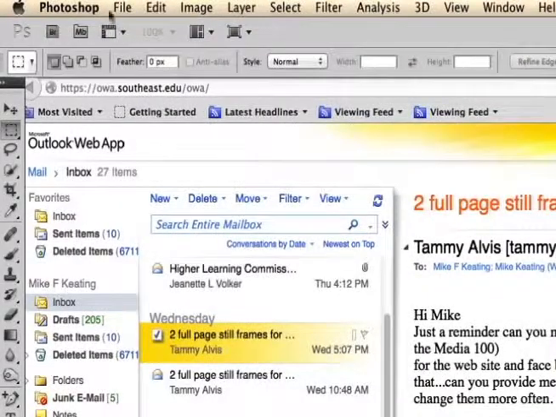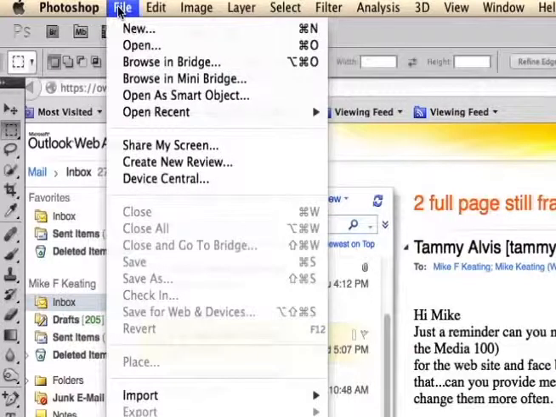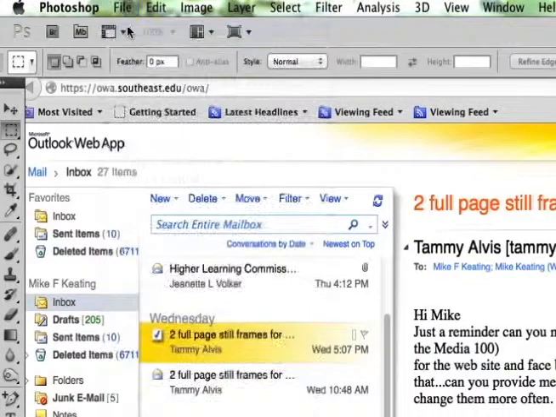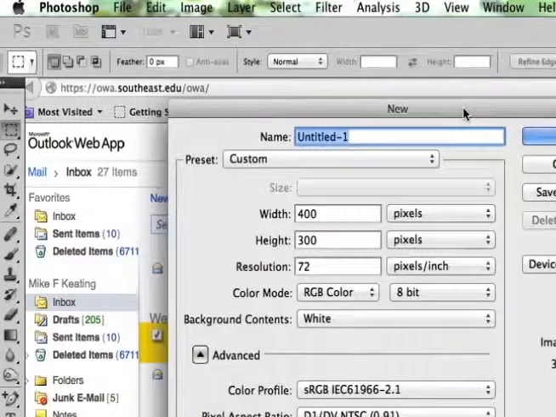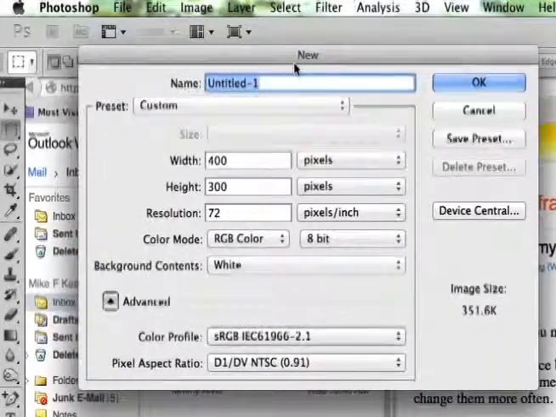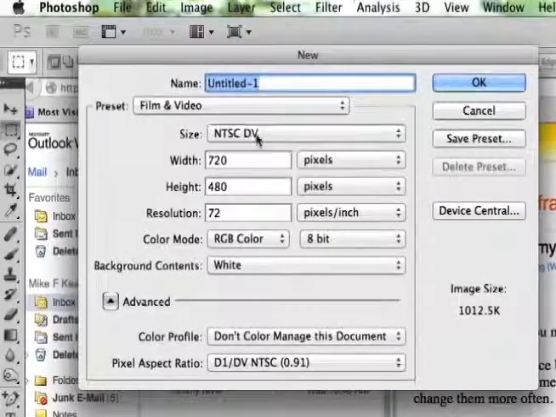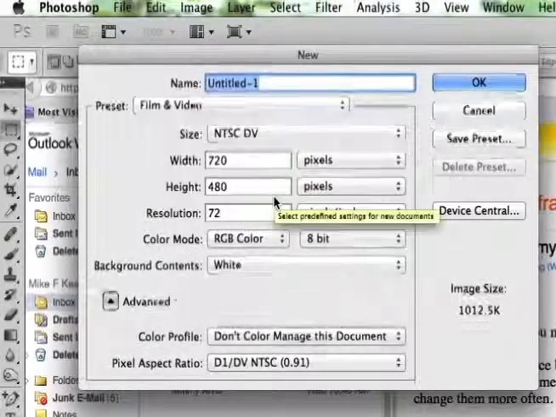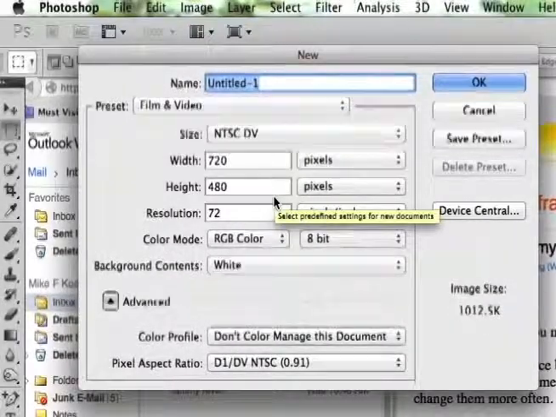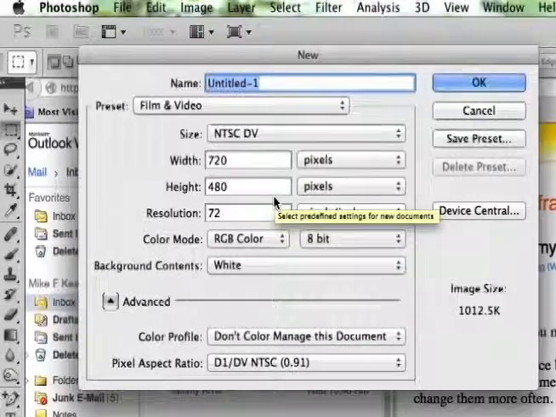Okay, so when we go to Photoshop or any other software program that can take care of pixels, you want to create a new document. And for this new document, if you choose Film and Video, it'll set it up as NTSC DV 720 by 480, and that's a good aspect ratio to work with.